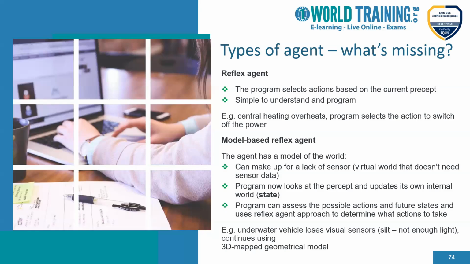They try to use the 3D mapped geometrical model for carrying out the task. The underwater vehicle, without having visual sensors, continues the journey inside the water with the help of the 3D mapped geometrical model, which is a perfect example of a model based reflex agent.